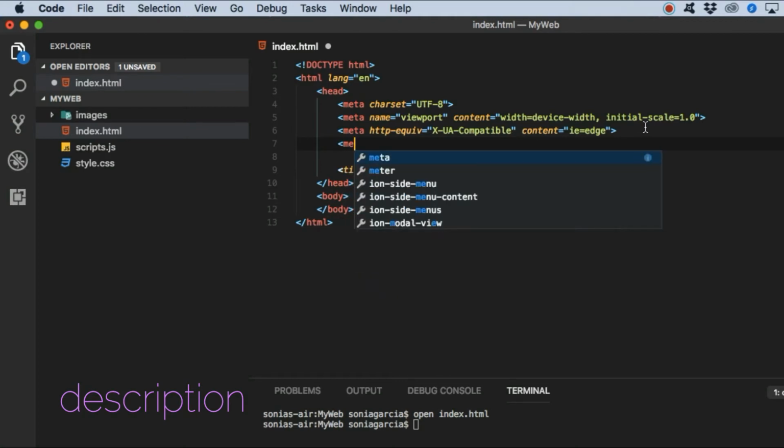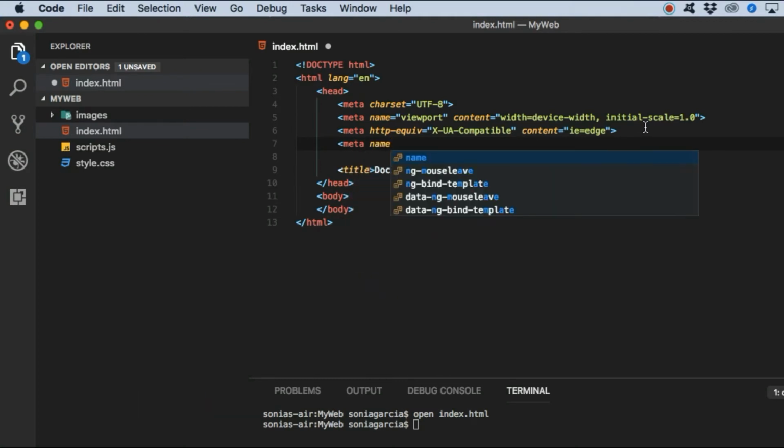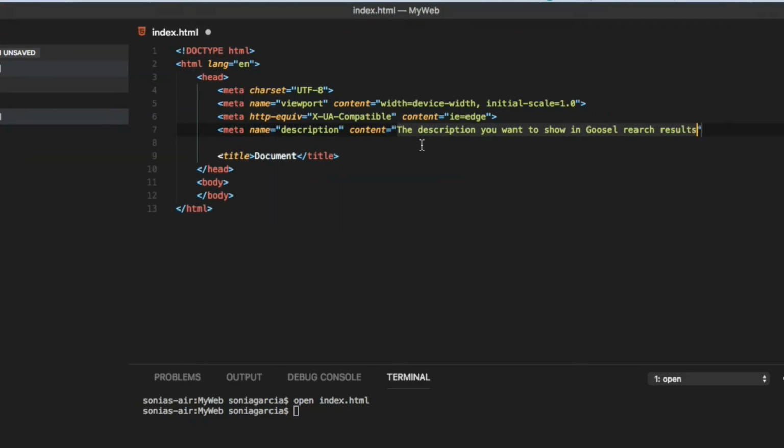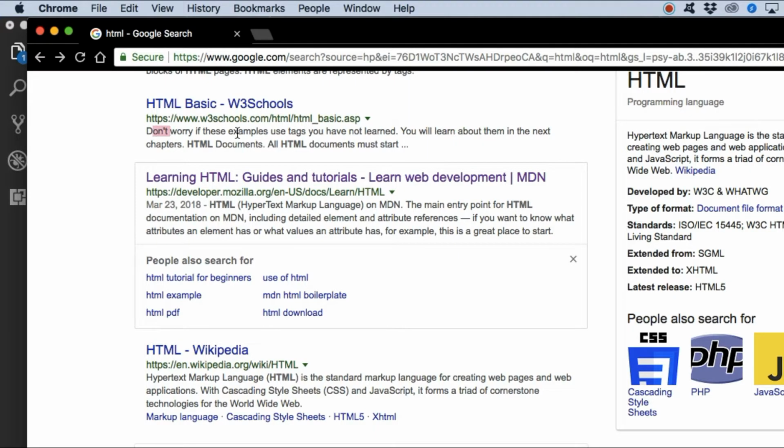This meta tag has no importance when rendering the pages, but it's a good idea to use it because Google will use the content we put in that meta tag to show the description text in the search results pages. You can think of it more like a marketing tool. That's something that affects how your page will look.